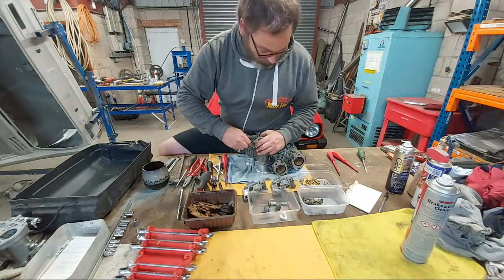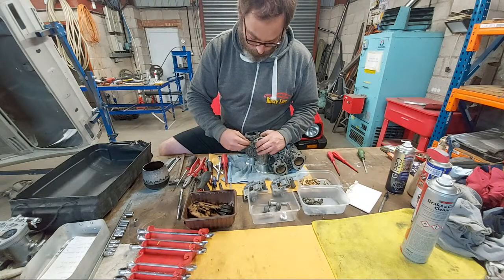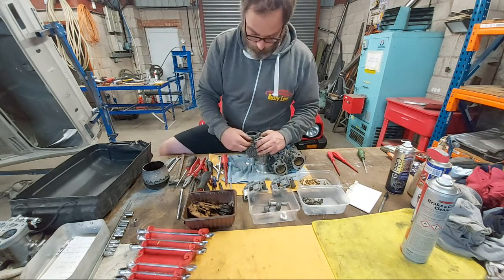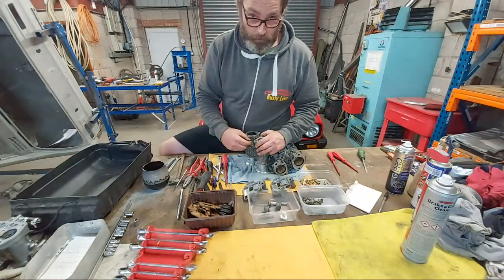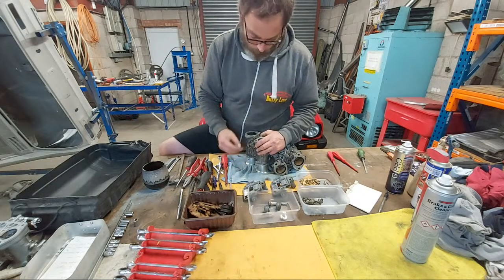I would have liked to have put these carburettors on our Pinto for Kate. But I think the 45s that are on it are big enough. So I'm going to put these up for sale.